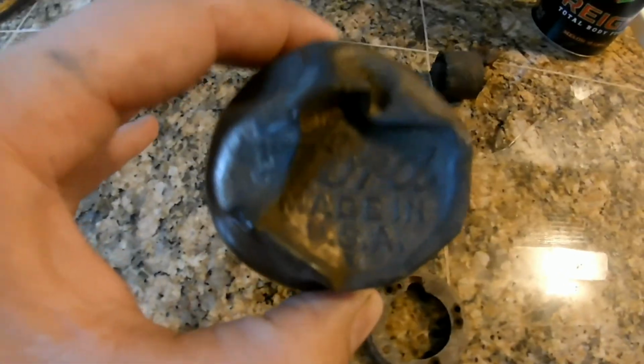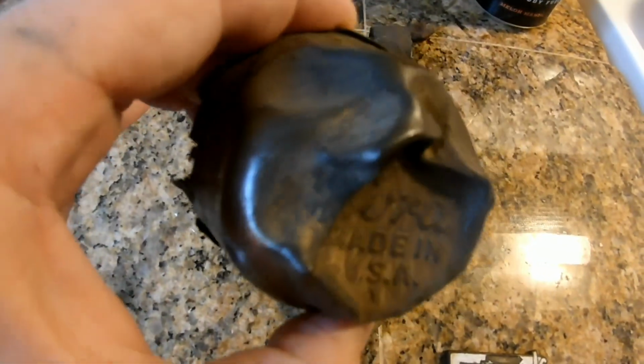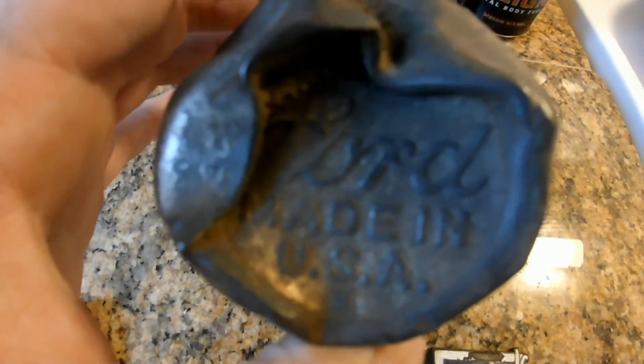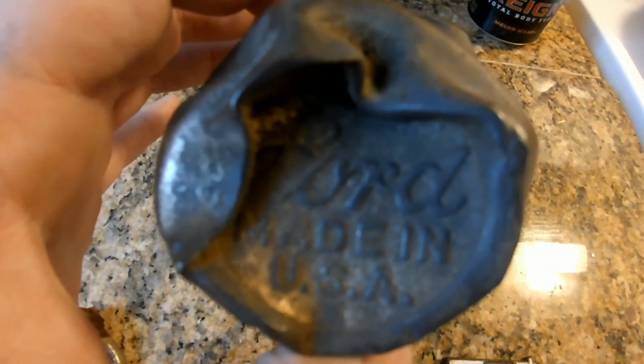Next, I found another Ford Model T hub, and this one's in normal shape for pulling it out of the dirt. The other one I found is in really, really good shape, so I'm happy I got a pair of these now.